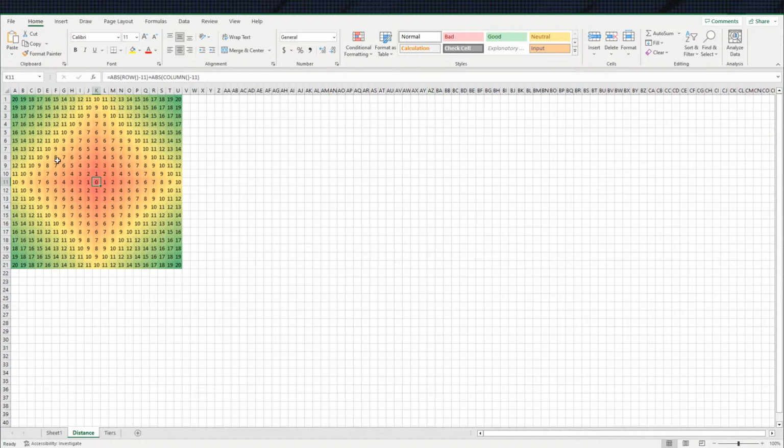Basically, how it would work would be everything from here to here is tier 0 or something like that. And then everything, with the exception of the very corners, would be tier 1. And that's how I had written the code. And I was like, what the heck was I on? So anyway, I updated the code.